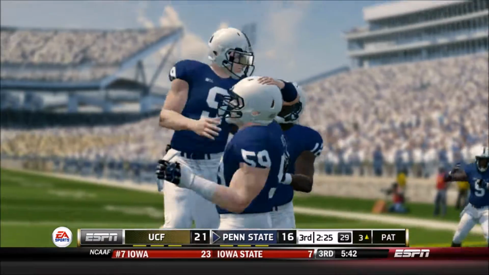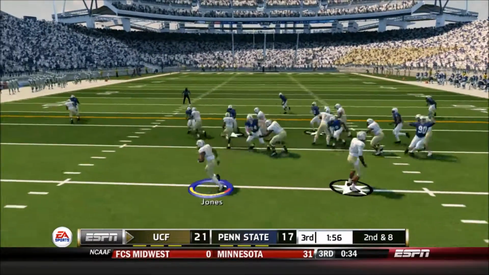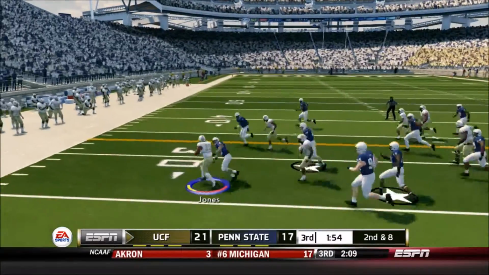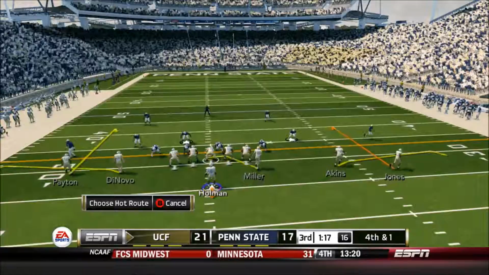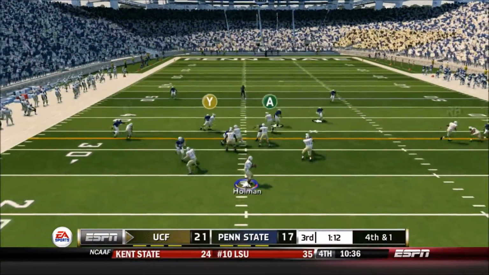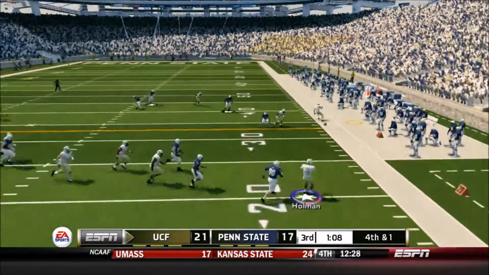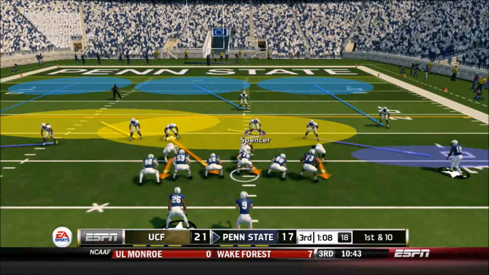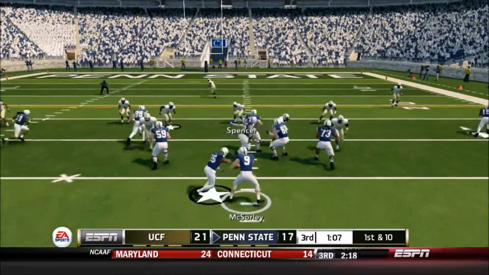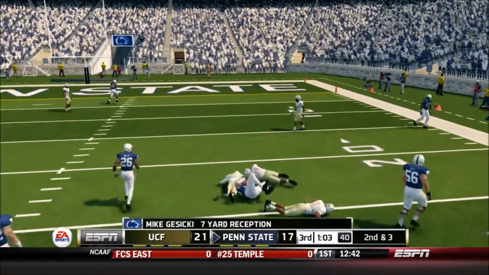They score. 21-17. They are coming back, which is pretty scary because Penn State has a really good team. Jones gets into a little toss right there and picks up 4 yards. 4th and 1, guys. I wanted to go for this so bad, and I do it, and we can't find anybody open. That was my bad call. I should have punted and trusted our defense, but we do have to force a turnover. That's terrible for us, as Penn State is killing us right now.